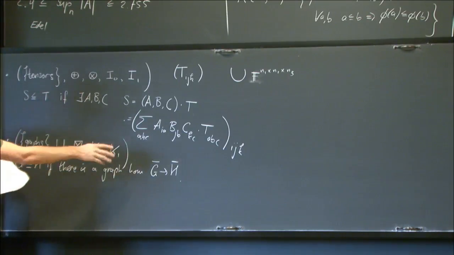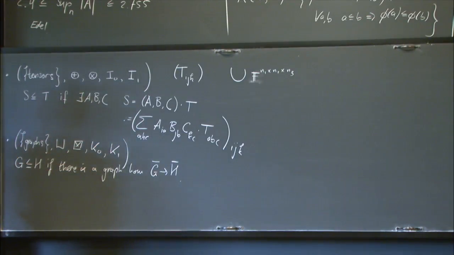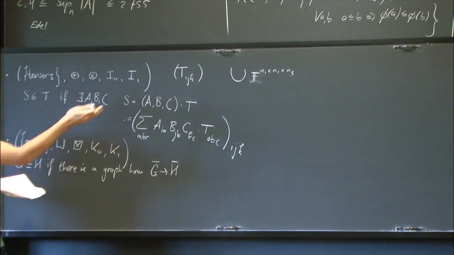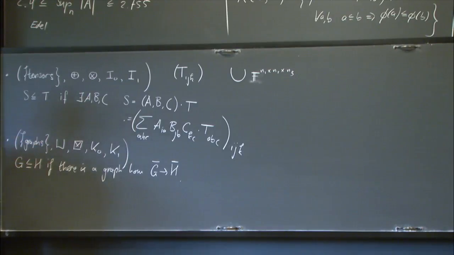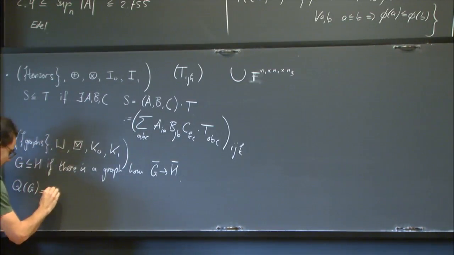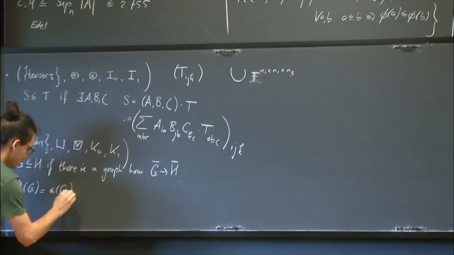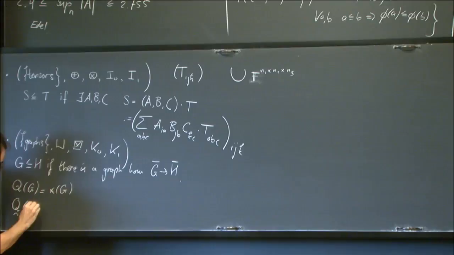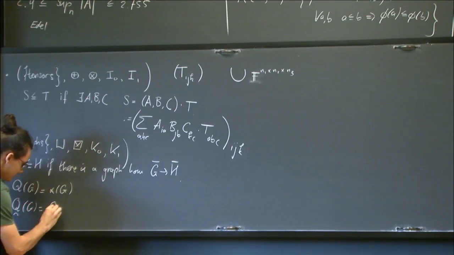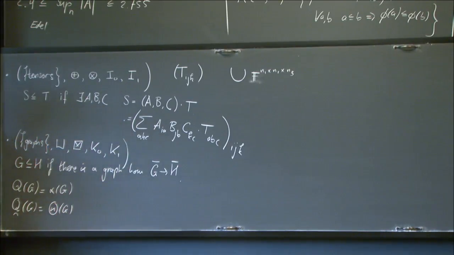And the point of this definition was that if you now take the subrank and you apply it to this instance, you get the independence number of a graph, which is the size of the largest independent set in a graph. And if you take the asymptotic subrank, you get the Shannon capacity of the graph. You can also take rank and asymptotic rank, but we'll do that later.